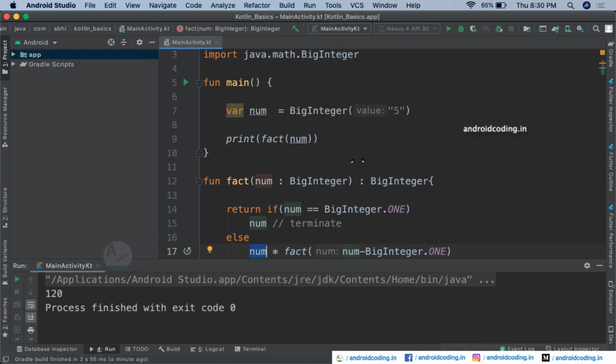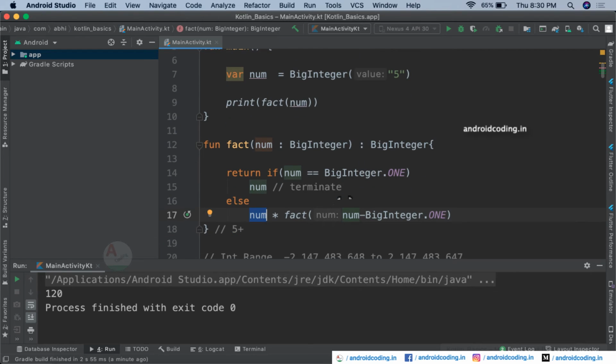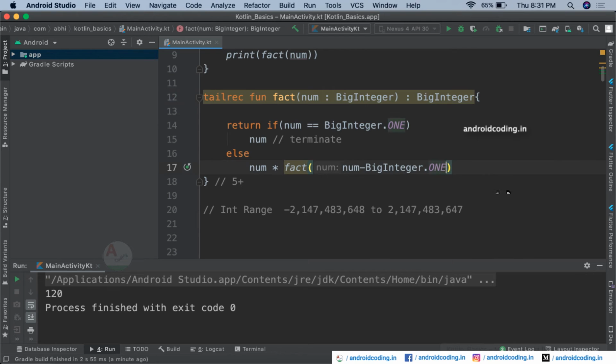When your number increases, the computation level also increases, and it will go beyond the handling capacity and result in errors. So to handle these scenarios, we need to make use of tail recursion. This is the concept of tail recursion which we are going to see in this tutorial. So here, yes, we have specified tail recursion, and now you need to handle the result.